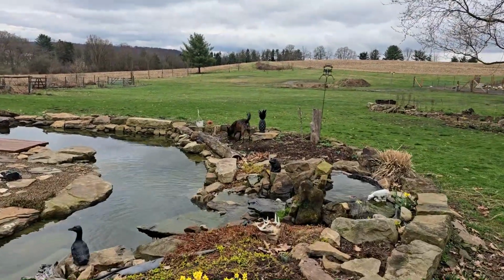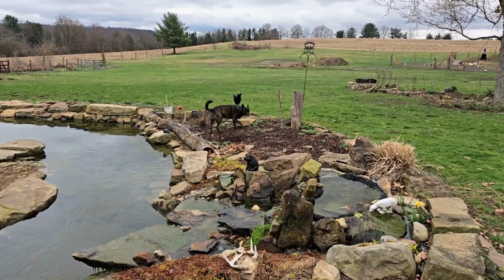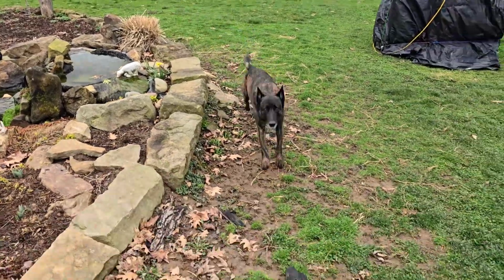What are you doing in there, Boyle? I didn't mulch that area yet, but you don't need to be in there. Out. Yeah, always takes the long way out when I tell them. Silly pup, what are you doing?